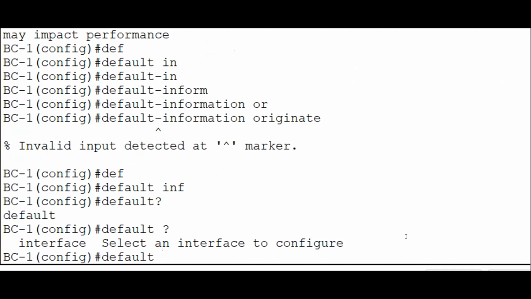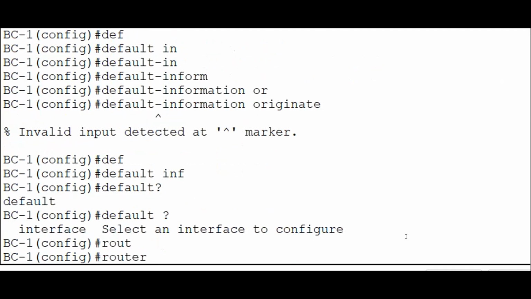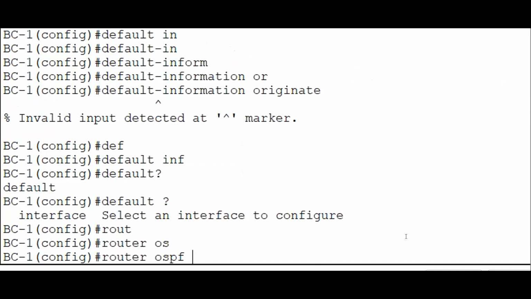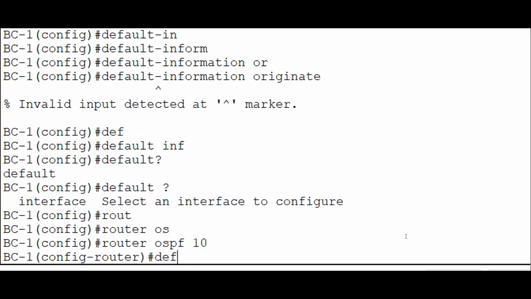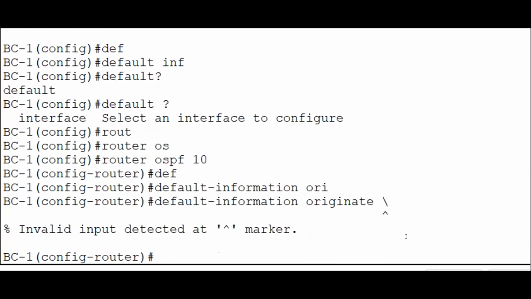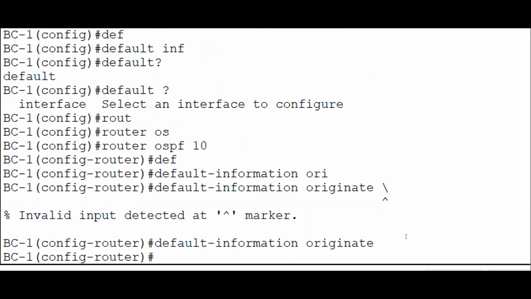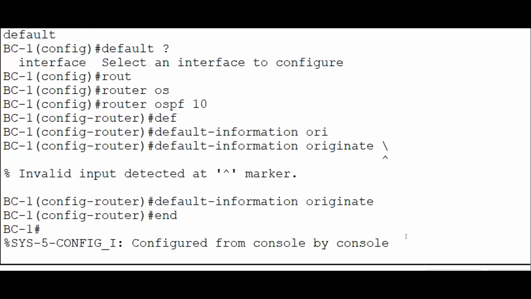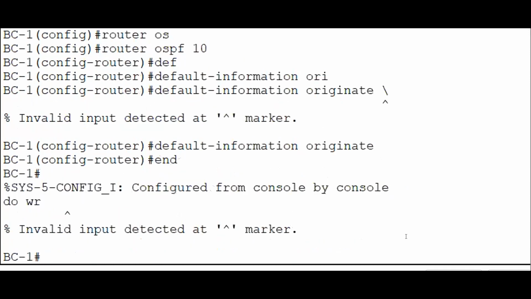Okay, I'm supposed to be in the router ospf mode. default-information originate. Thank you. Almost missed it. All right. So we're good now. Right, very good.